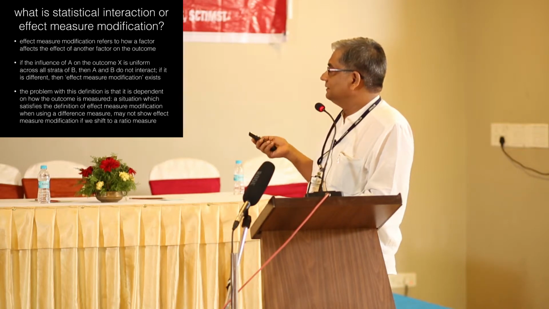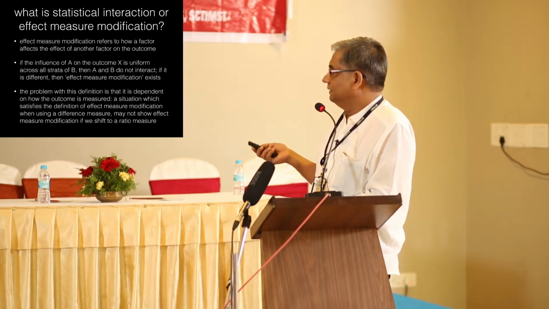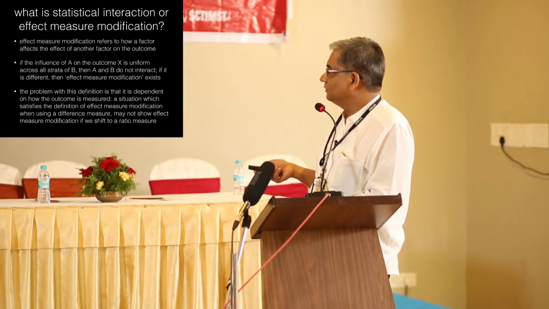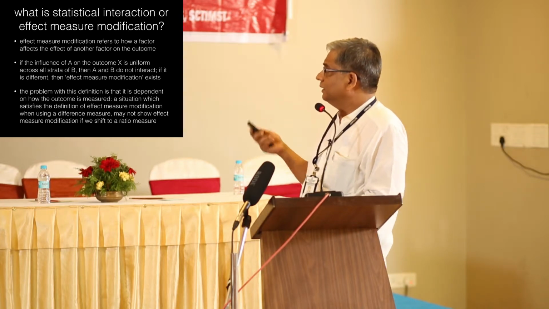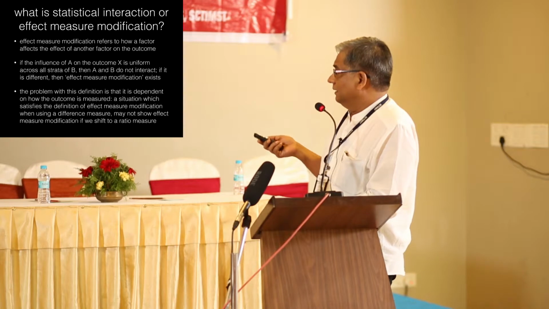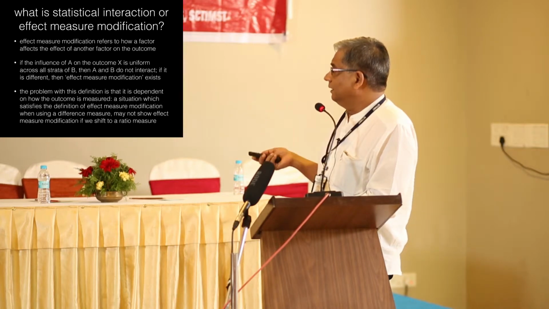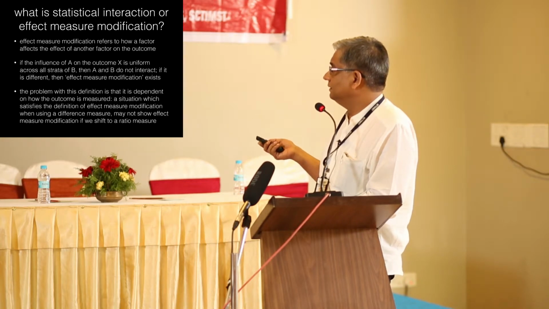The reason why he says it should not be treated as the same is that this definition is not unique, in the sense that it can vary according to the context. So, you don't want such a definition. That is what he means. It is dependent on how the outcome is measured. A situation which satisfies the definition of effect modification when using a difference measure does not hold for a ratio measure, and that is what is shown in this graph.